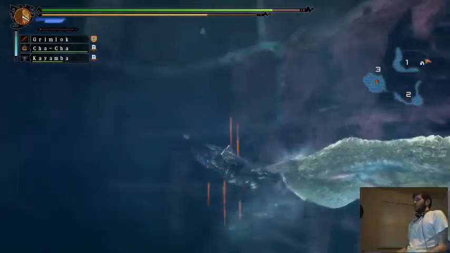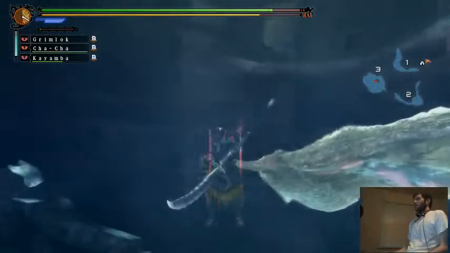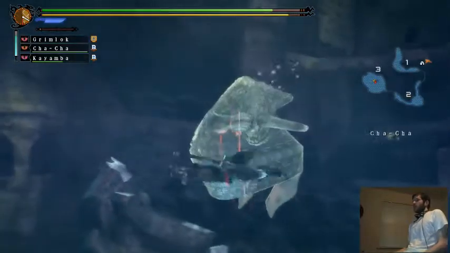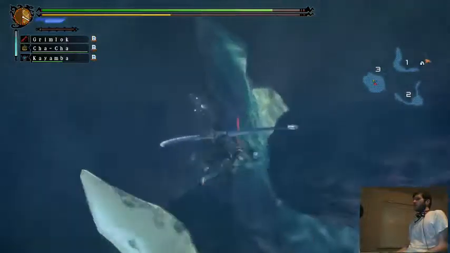This is another time-wasting move he has where he'll just kind of swim around for a while and then coil up and swim at you. It's another water serpent movement. It tends to take a little longer to complete the whole action.